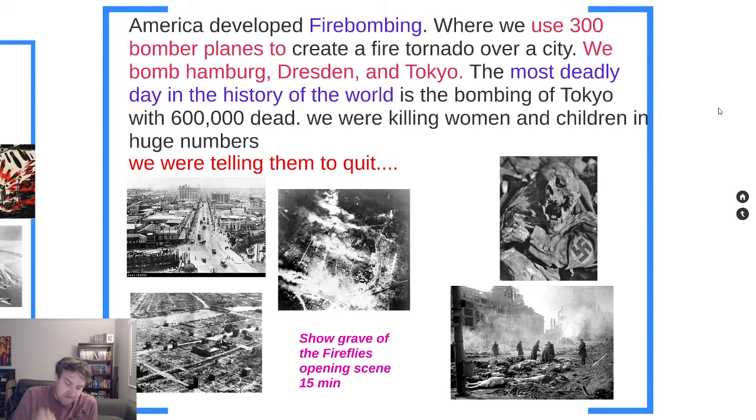And those matches will then fall on the city, they'll start fires, and the chemical that was dropped in the first wave of bomber planes will make the fires significantly more intense. Okay, and then a third wave of bombers will fly over the city, and they'll drop this chemical that makes fires bigger and crazier. And oh my gosh, I read this incredible account of the firebombing we did at the German city of Dresden, and all those chemicals and all that fire on a hot, windy day created a fire tornado that started just sucking at people. It was almost like the wind was sucking people in. All the oxygen was being consumed in the entire city. And we thoroughly wrecked the cities of Hamburg, Dresden, and Tokyo.